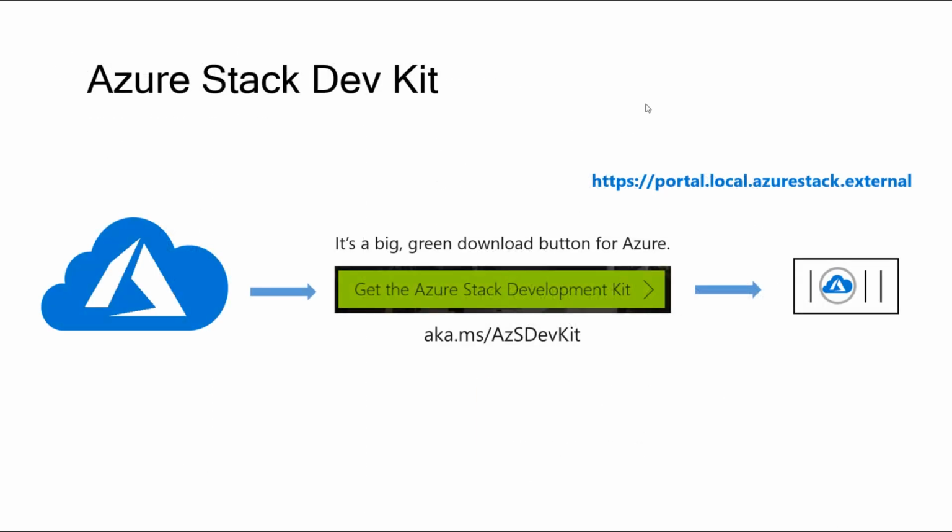So where do you get it? It's a short link here: aka.ms/AZS-devkit. It's on the Eval Center. You get a downloader. It downloads 11, 12 files, approximately 11 gigabytes. Then you decompress the files and you get, I think, around 30 gigabytes of a Cloud Builder VHDX. And this VHDX you put on a hardware box. You boot the hardware box from the VHDX, and then you can install Azure Stack Development Kit on the box.